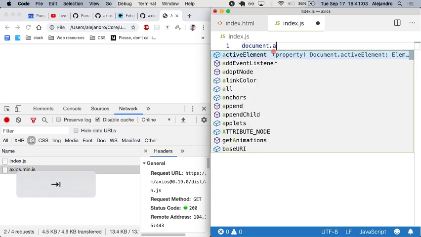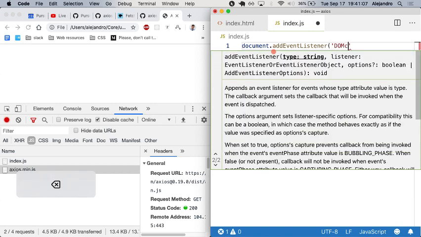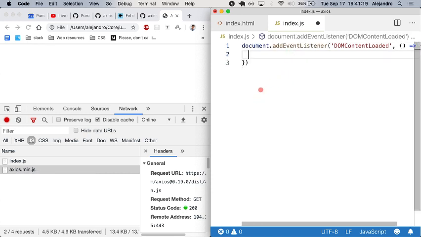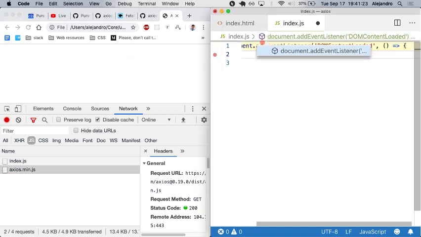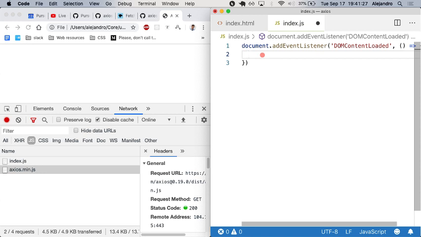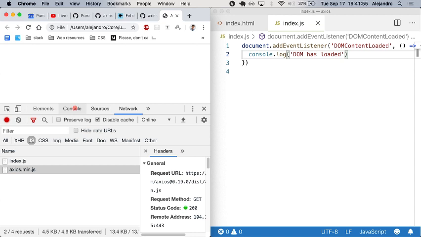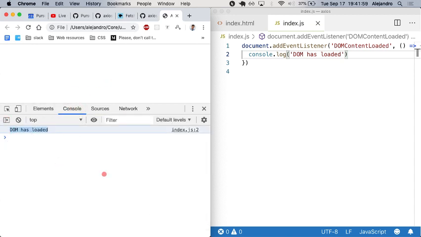The usual document.addEventListener for DOMContentLoaded, the usual over here. Now, I want to make a network request to get a list of to-dos from the to-dos API that we have. But I'm thinking if I should do that in a button, maybe, or as soon as the page loads. Let's do it as soon as the page loads, which is, if we have a console log here, this console log will run once the DOM has loaded. Now, if I go to my console and I refresh the page, I see exactly when the DOM was loaded.